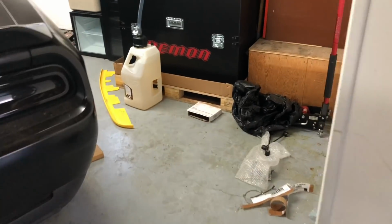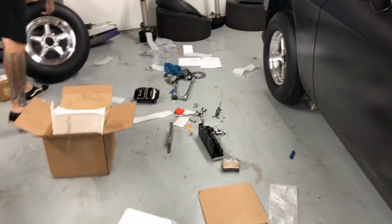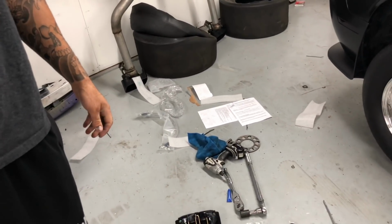All right, let's put this back. So that's 16 pounds, right? Yeah. Wait, what was it? I was 206 and it was 222. So not the most accurate weight, but it came up to 16 pounds for the wheel and tire. That's super light. We cut half of what the Race Stars were.